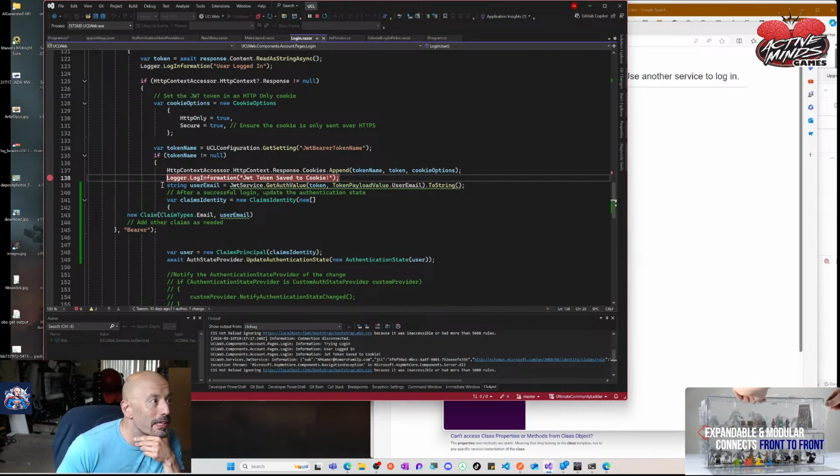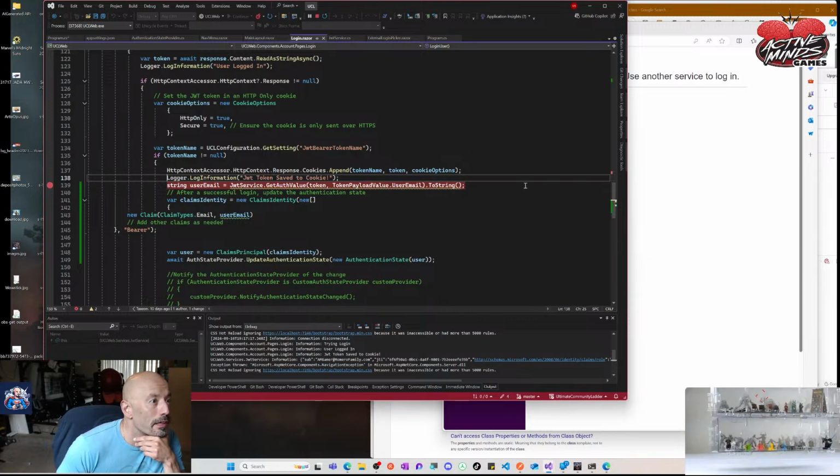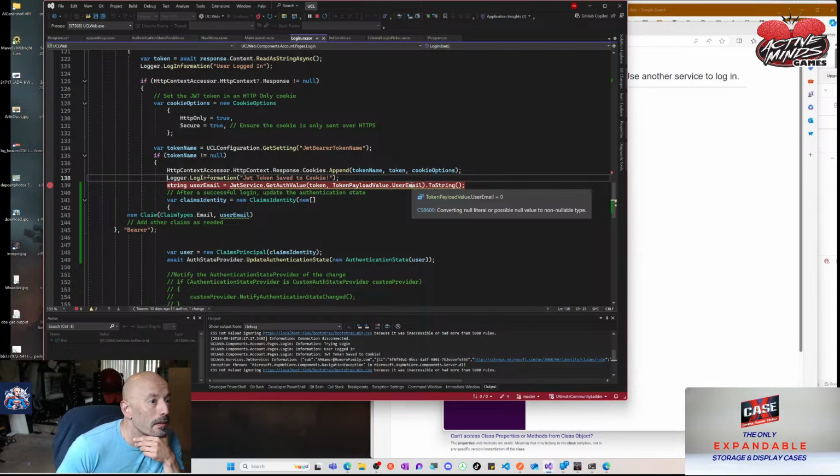I should become arriving back here. That's where I should be returning to. And obviously it's blown up. Converting null or possible null value to non-nullable type.